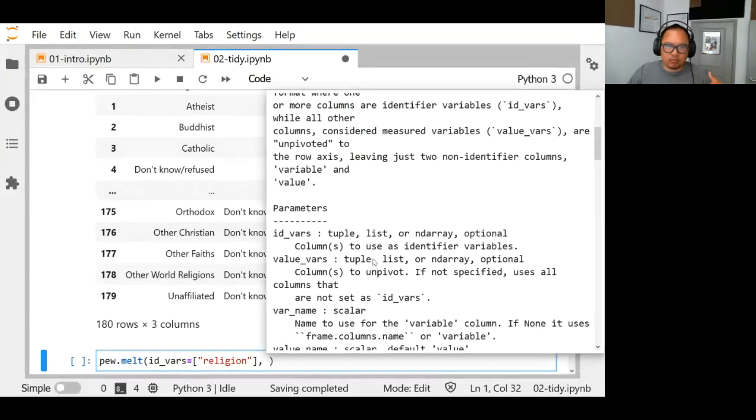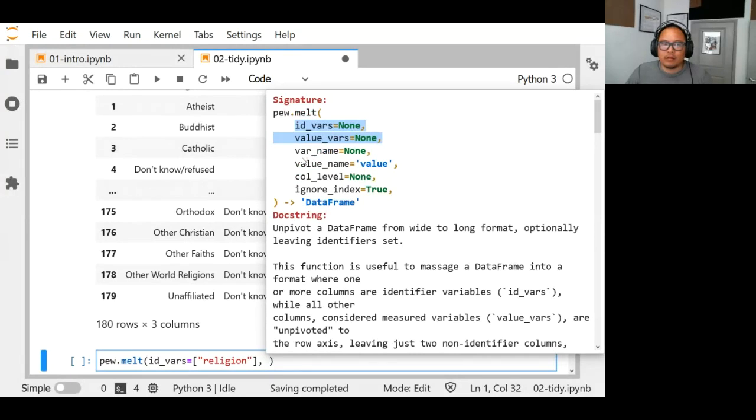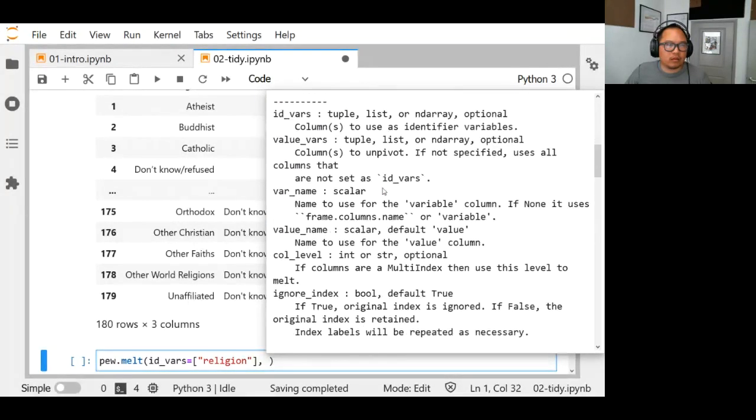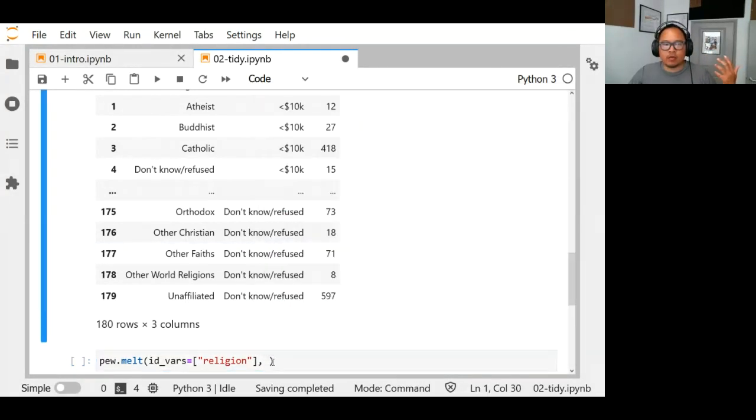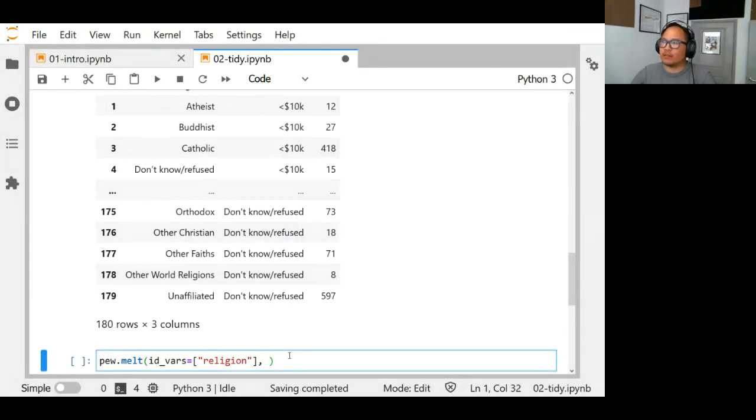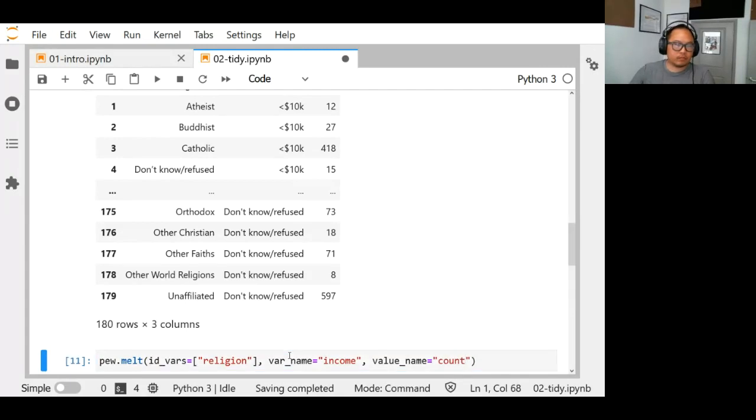There's also var name, and another one called value name, I think, that allow us to set those column names when we melt them down. So we can say var name is equal to income, and value name is equal to count.